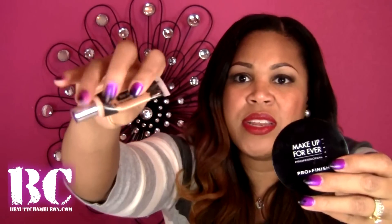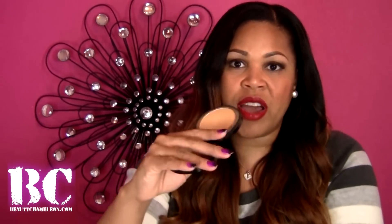My foundation routine has been very minimal this year — I've been lazy with my beauty regimen. It consists of the Makeup Forever Pro Finish powder in shade 173 and the Kat Von D Lock-It Tattoo Concealer in shade 34, which is almost gone. If I have any redness or breakouts, I use the concealer on those areas and follow up with the Pro Finish powder. You can use it wet or dry — I just need something quick and easy to get out the door.